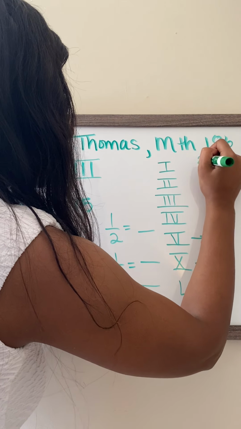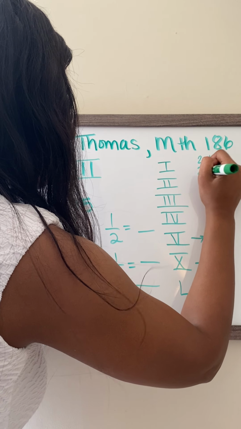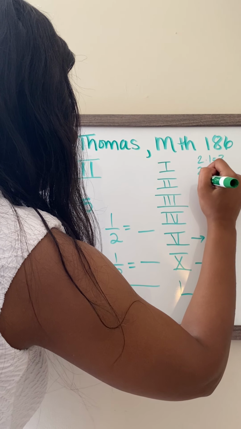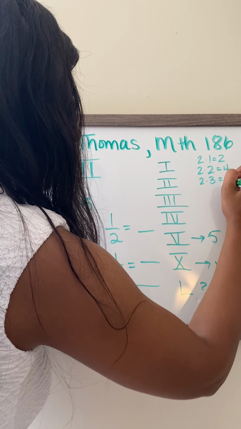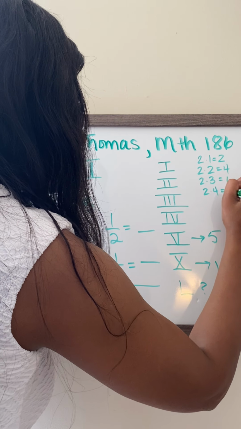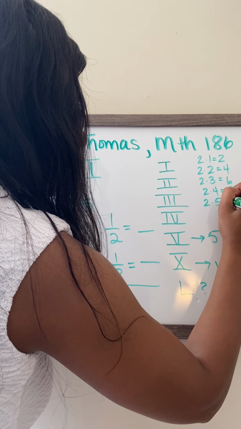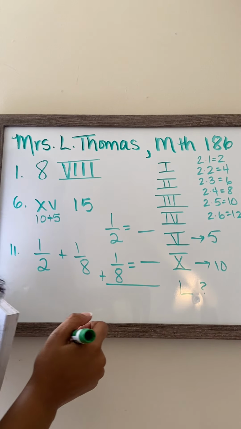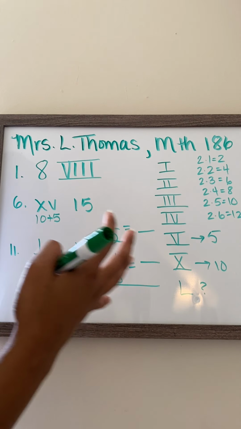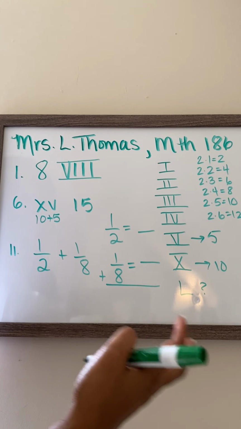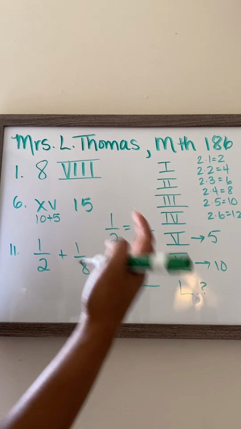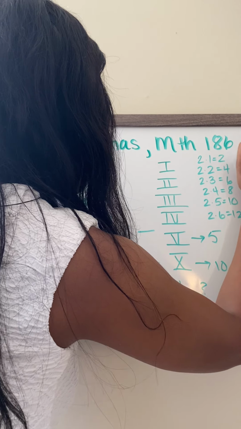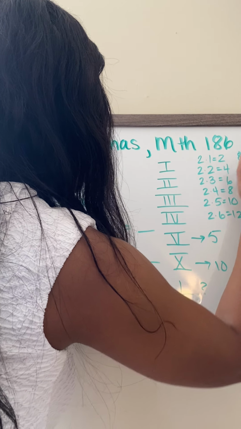All right, here, I want you to think of your timetables in your mind. Just a few. And I write it down just to make sure that you understand exactly where I am getting my answer from. And that's what I want you to do when you give me the steps of your problem. I need to make sure that I know exactly where your answer is coming from. All right, let me try my 8 timetables.